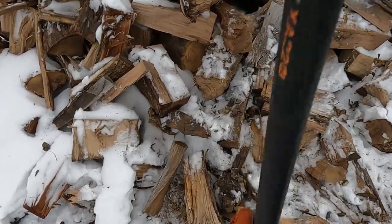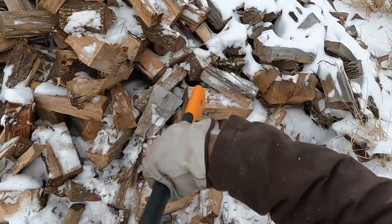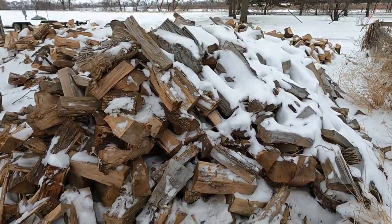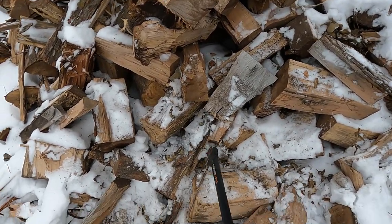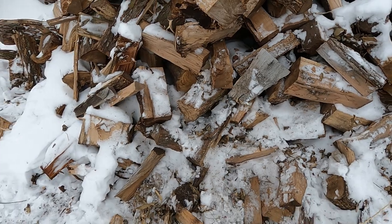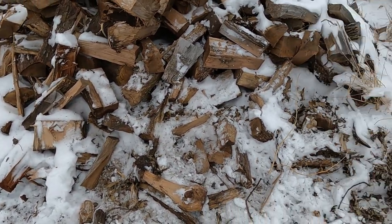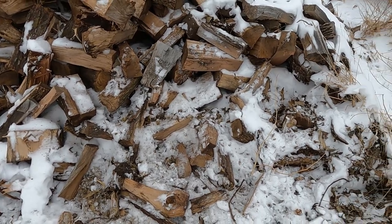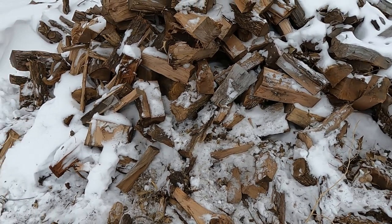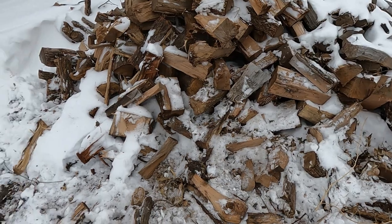That other windrow is my wood for next year. You'll notice these are kind of shorter lengths because somewhere in this part of the pile I started using a technique where I just cut the firewood shorter and split it into smaller chunks, mostly because I wanted to sell it and didn't want to have to sort through it so much. The chunks I'm feeding the wood boiler are shorter and smaller, but they're actually still making it all the way through the night.